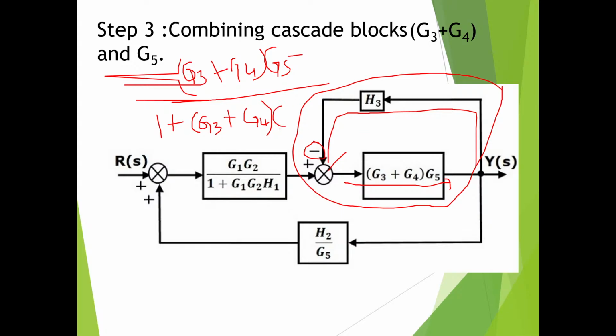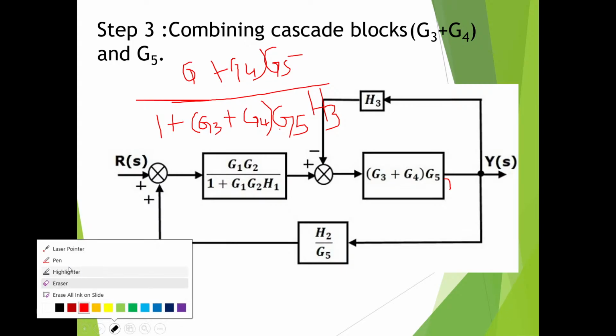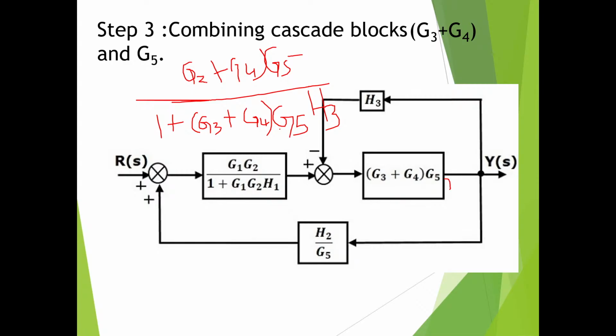Actually, no need for me to write, because I have already typed it. This is H3 into H3. That's it. This is the formula. I will just erase unnecessary brackets. This is the gain value after eliminating the feedback path. This is what you will get. I will just once again draw that. This is G3. Okay. This is what you will get.